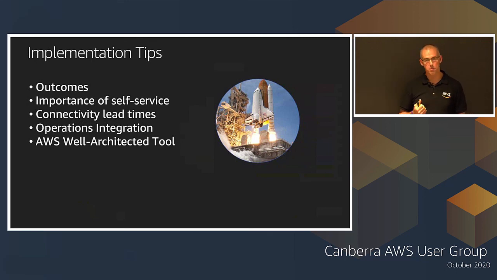And again, I'd emphasise the importance of a few points. So self-service is key, both from a customer experience point of view and a scaling point of view for your team. Implementing hybrid connectivity takes time. Think about ordering your Direct Connect early and your VPN early. Operations integration is absolutely key. Really make sure you've got one eye on that and you've got people helping you get through that process.